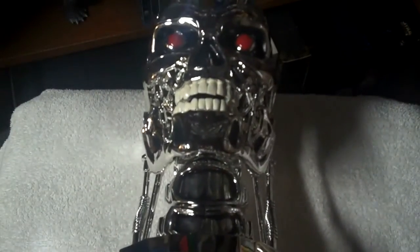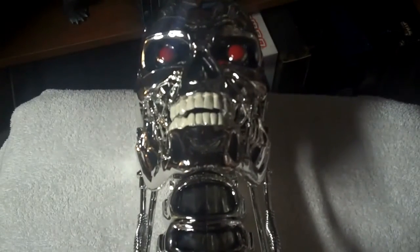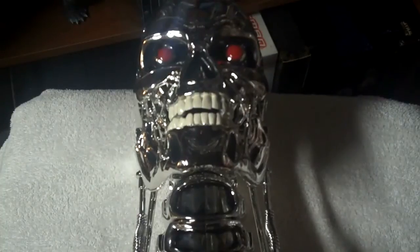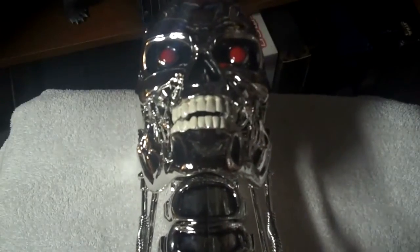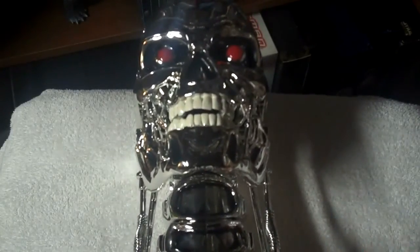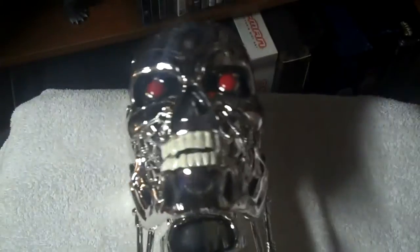On to what you came to see, or why you clicked on this video in the first place, which is to check out the Endoskull. Ooh, creepy. Right away, the first problem with the set is that it takes fingerprints and it stains like crazy. I tried to clean this with cleaner, and there are literally markings everywhere on this base. I don't know how well those are going to show up on camera, and sorry about the glare because it's glossy, but there are markings just everywhere on this thing.